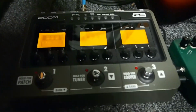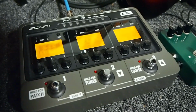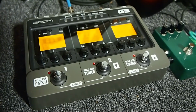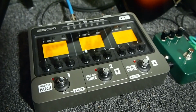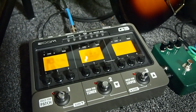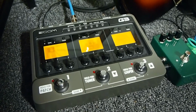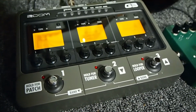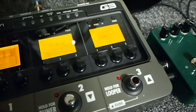Alright, then coming down here, so I've got all these effects pedals. I've got the Zoom G3, which is a cool multi-effects pedal that splits it into 3 different effects. It's really cool, just kind of a Swiss Army knife effects pedal. It will do anything that I want it to do. Some of the effects are not that great, some are so-so, some are quite good. But overall, really useful, especially for reverbs, delay. Right now I've got it set up to a Fender Combo simulator, some spring reverb, and a tremolo.